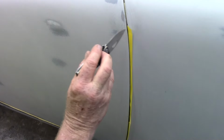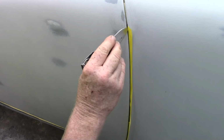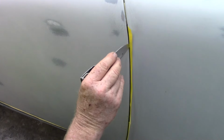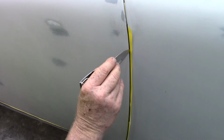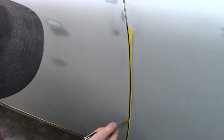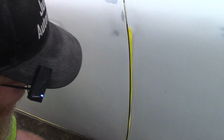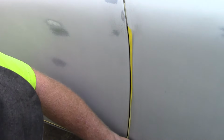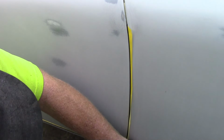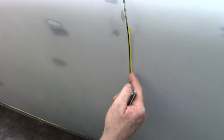Then I'll take my pocket knife, dull side down. Of course, this is pretty dull, but the side that's not sharpened, I'm going to try to get it to stick to the back side of that the best I can. Because we got it kind of sticking on the outside, but that's just to hold it in place. Get rid of that down there. Okay, there we go. We got sound and stuff. All right, awesome. Now here's the tricky part. I need to roll it and stick this edge in the other side.